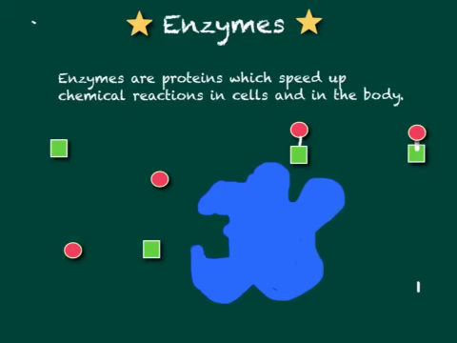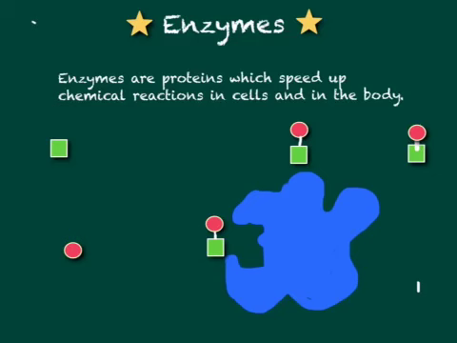In this picture here, I've shown the enzyme as this big blue lump here. And this enzyme has the purpose of joining together 2 molecules, which I've shown as this green square and the red circle. And the way the enzymes work is that they form a surface for these to come together. And when they come together, they can be joined. And so the enzyme joins together the 2 molecules to make a bigger molecule.